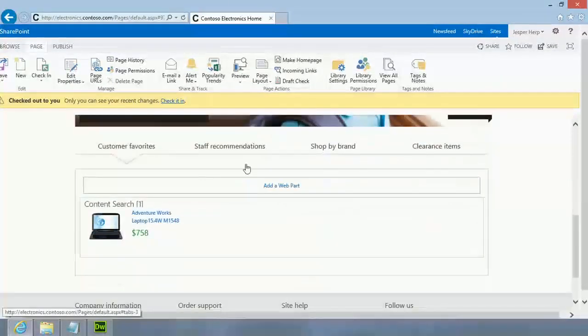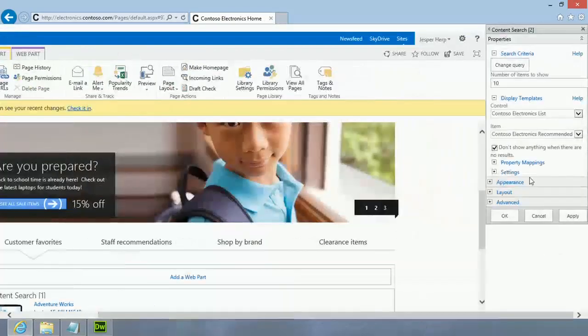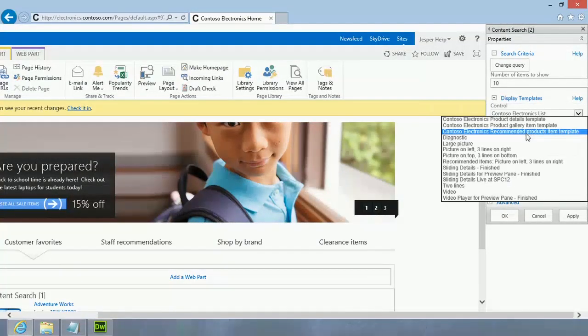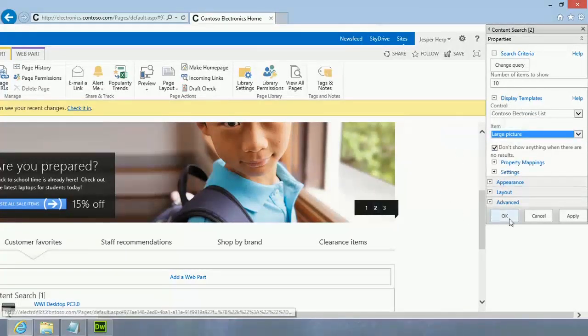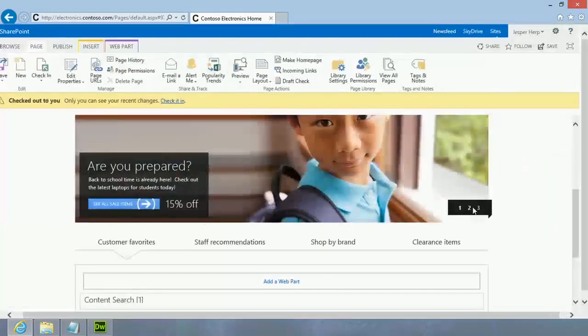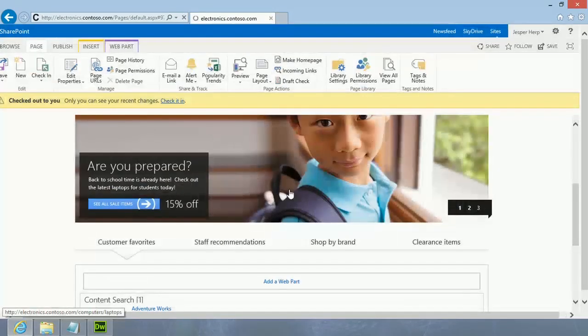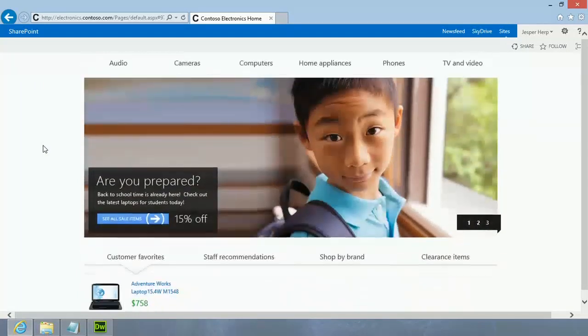I'm going to come down here. I'm going to switch to my Edit tab. Edit the web part again. And we're shipping you an okay number of starting templates. They're really good for building. And one of the ones that we ship is called the large picture. And large picture does some neat things, and we'll see it in action again after this demo. But let's see, all I did was change that template.